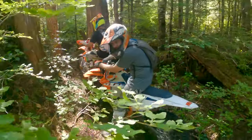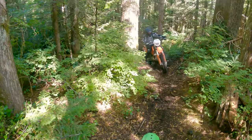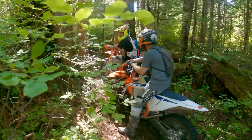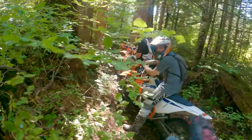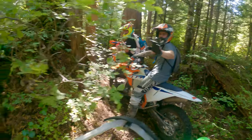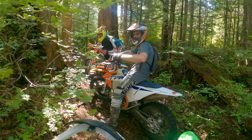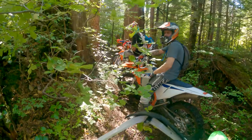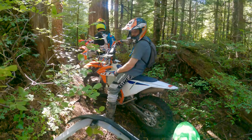Oh yeah. Hell yeah. It just goes up some of this stuff so easy. I know, right? It's pretty cool to watch that bike just crawl. Some of it there's so much more effort required to get up it and get drop, drop, drop. Yeah, four stroke stuff, man. Four stroke stuff. Yeah, man. We got that traction down there like that.